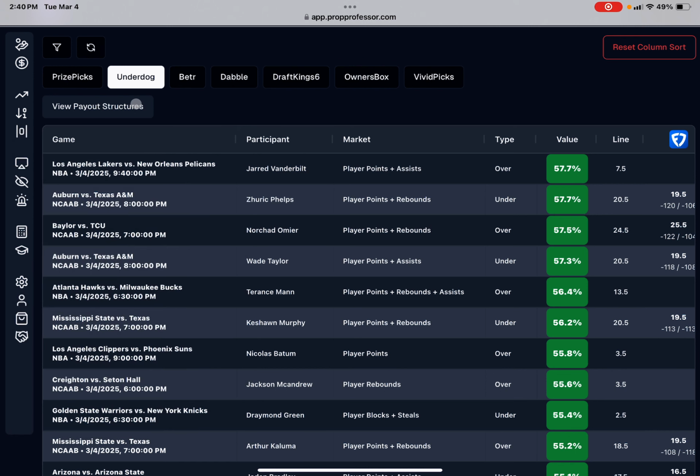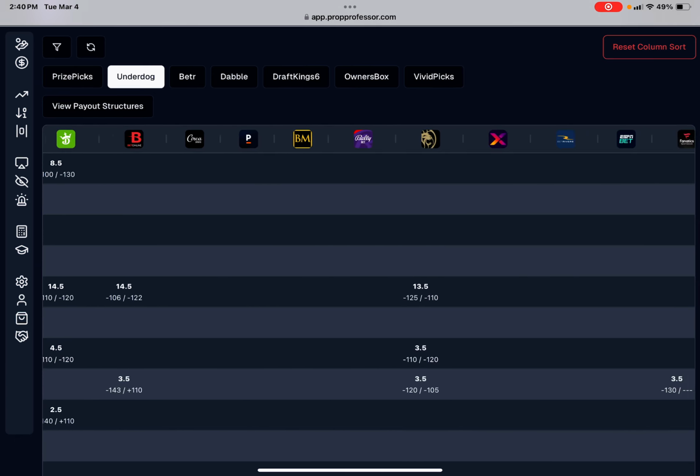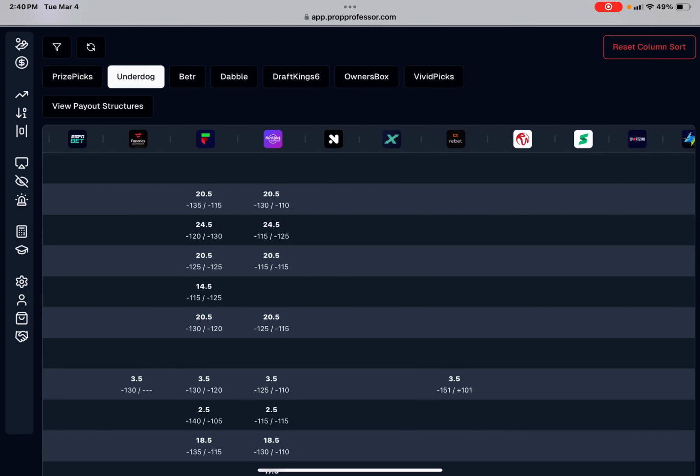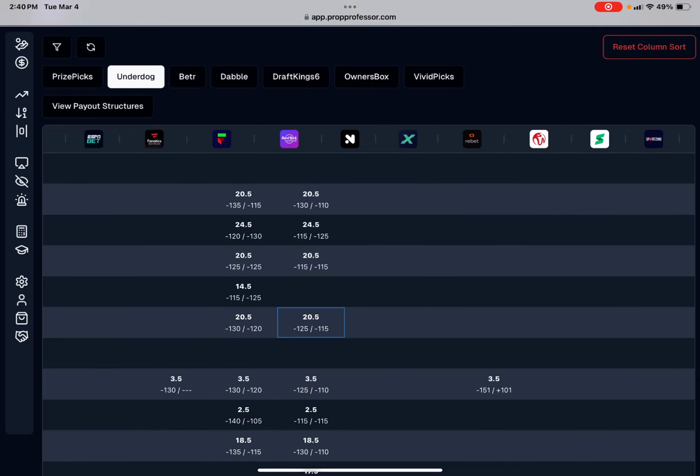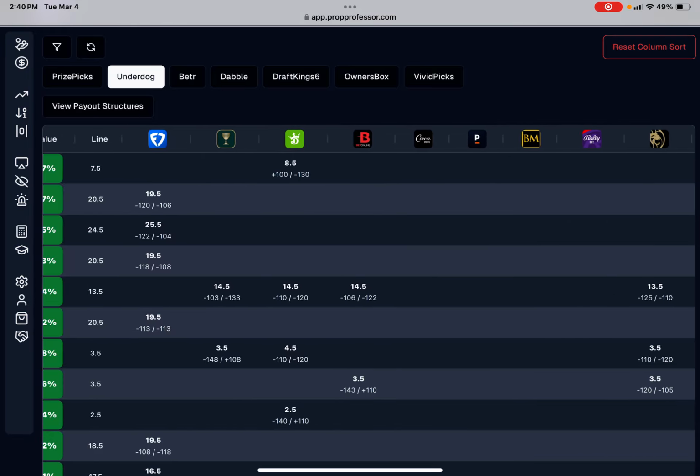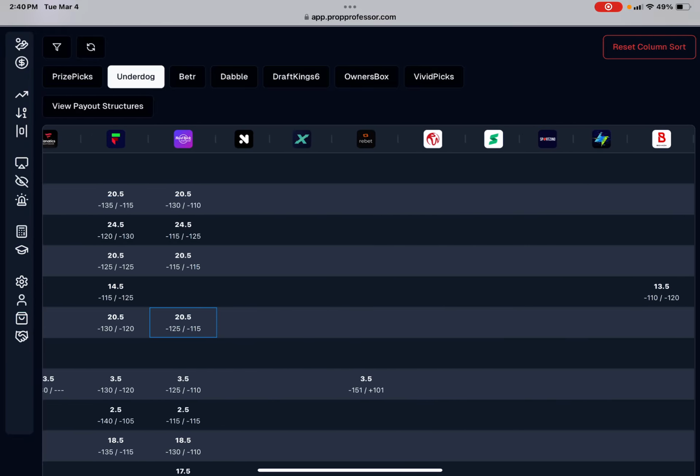So let's close this out. Let's actually look at these plays now. The same format pretty much. I would say the one negative here, and I'll get to it briefly, the columns are awfully wide. So you have to basically go all the way to look at all the sports books. And some of these sports books you may or may not use as a data point. Maybe they never even have any plays.